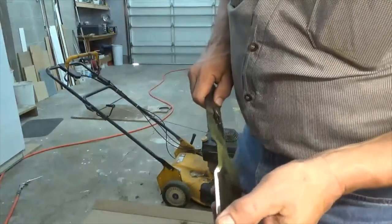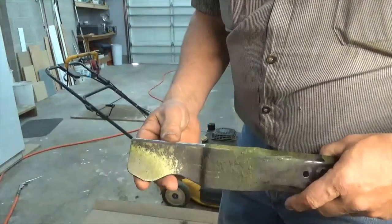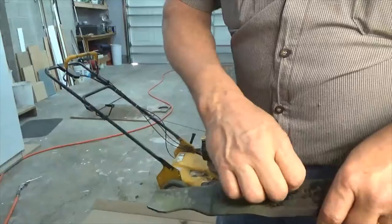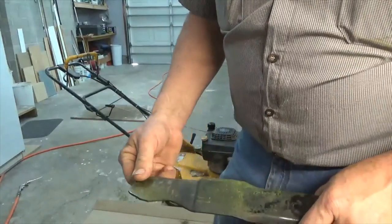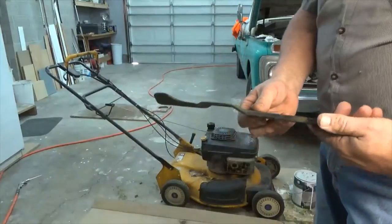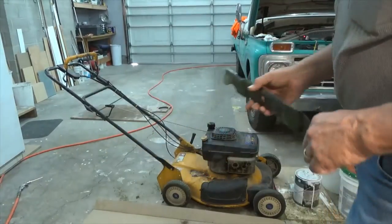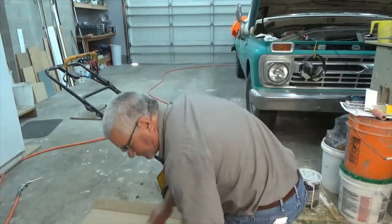Okay, so I got most of it out, but that blade is so hammered and it's been sharpened so much that I think I'll probably break down and buy a new blade for this one. But I'll put it back on and we'll use it tomorrow. There's our mow day, and then I'll get a new one for it. So same thing, to put it back on.